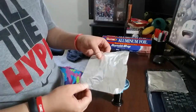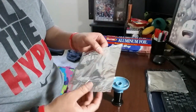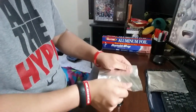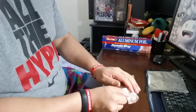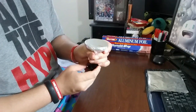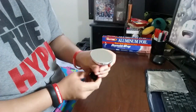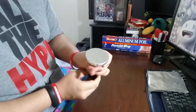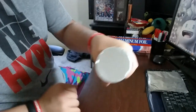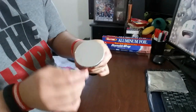Okay, now our last example is going to be the heavy duty foil. We're gonna go ahead and put our shiny side down and just wrap it like so. And you could be a little more aggressive with this because it's gonna be a little stronger, a little more durable, but still ultimately you gotta be gentle with it and make sure your foil doesn't rip. Just get it nice and tight, and you're gonna have a nice tight drum seal like that.